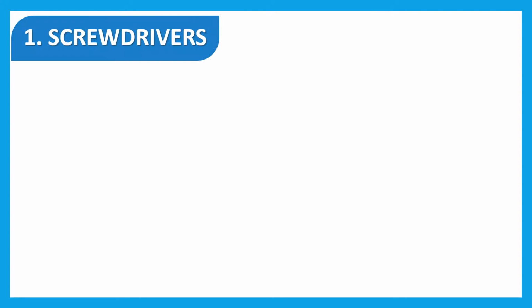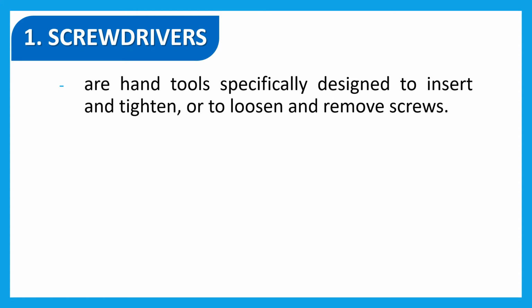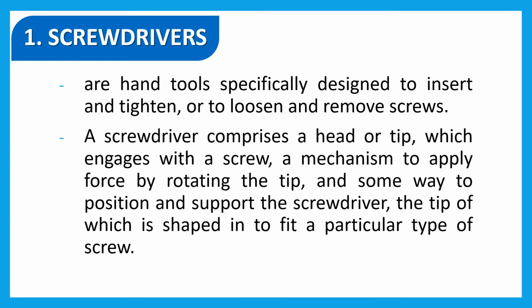Examples of driving tools. Number 1, screwdrivers. These are hand tools specifically designed to insert and tighten or to loosen and remove screws. A screwdriver comprises a head or tip which engages with a screw, a mechanism to apply force by rotating the tip, and some way to position and support the screwdriver, the tip of which is shaped to fit a particular type of screw.